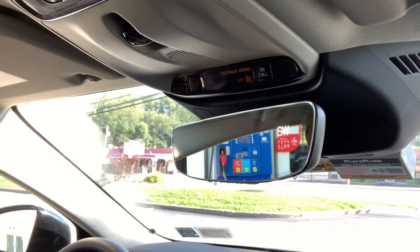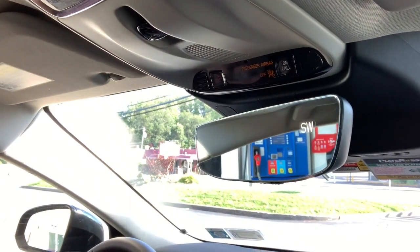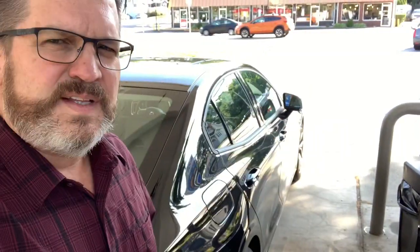Now this mirror is super fancy because not only does it tell you what direction you're going, because you need that on the mirror, but it's auto dimming. It doesn't have one of those adjustment things on there. Now that's pretty cool. So if a guy comes up behind you at night with his brights on, then this mirror automatically dims itself. I can't demonstrate that to you because my stand for the camera doesn't go that high, and if I tried to hold the camera I might crash to show you that, and sorry, you're not worth it. Gas cap is on the passenger side.